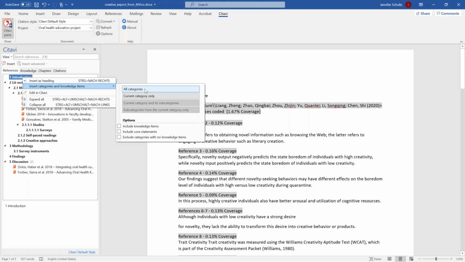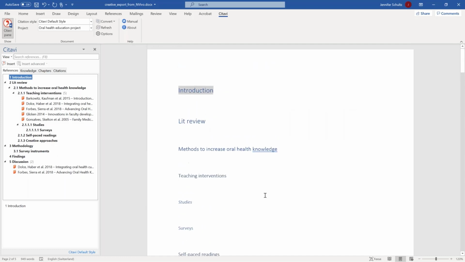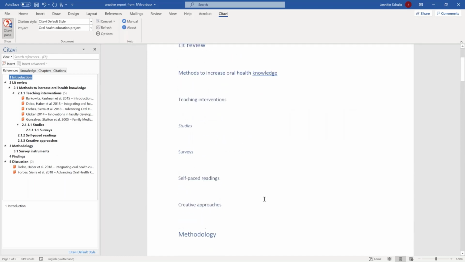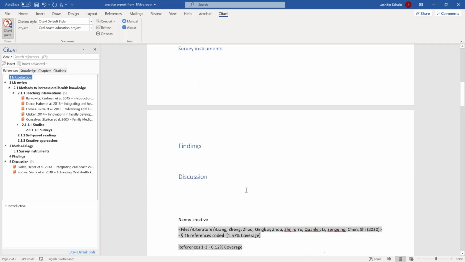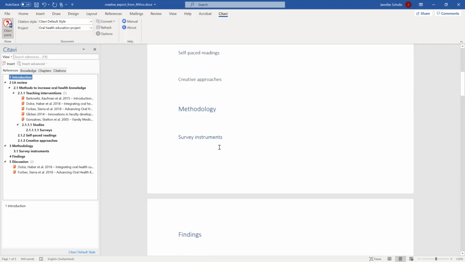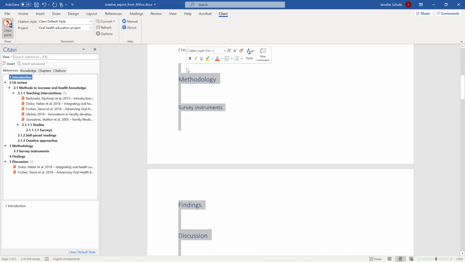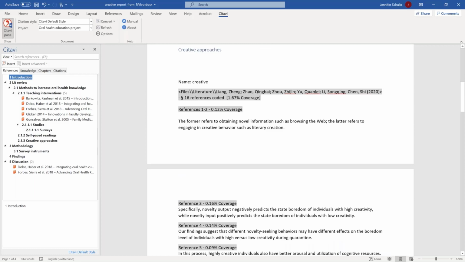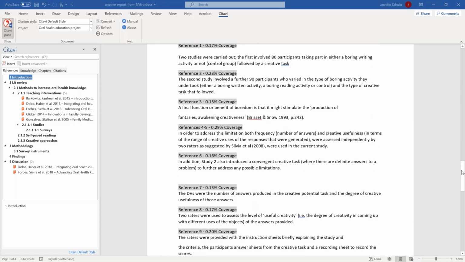And we really just want the categories, and then we'll pull the items from over here. All right, so now we have everything in there. And if this coding is related to this section, then maybe I'll just move a few of these around. You can also insert the headings for your outline one by one, but I thought this would be a little faster.